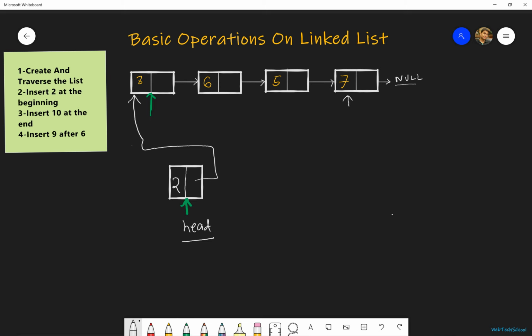So what we did over here, we created a new node, and to this new node's next pointer, new node dot next, we assigned the existing head.